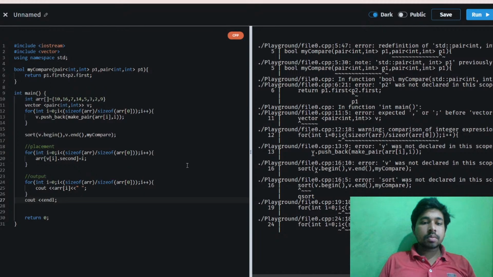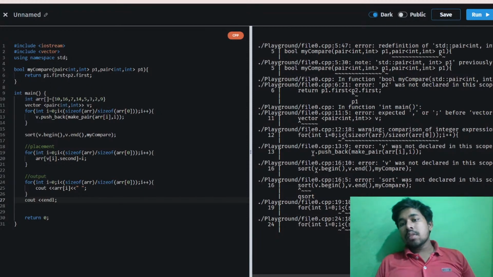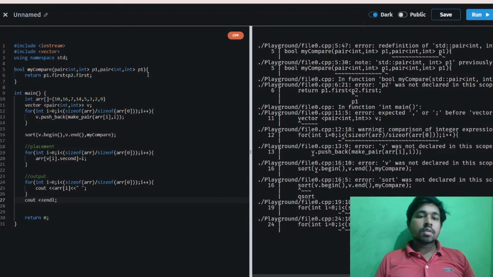Okay, there seems to be a bug. p2 had not been defined.